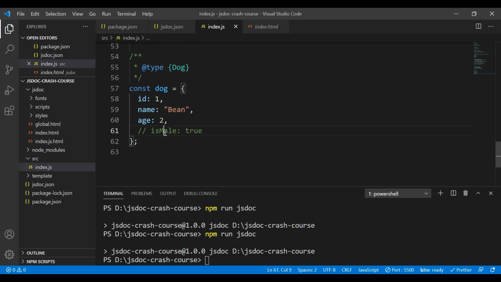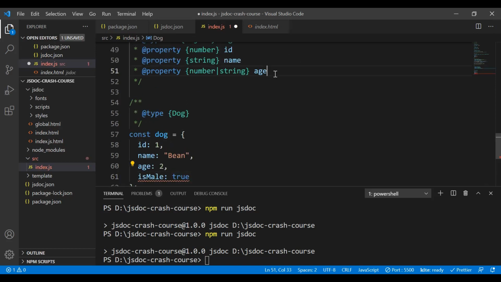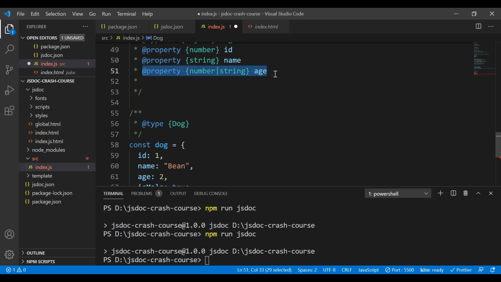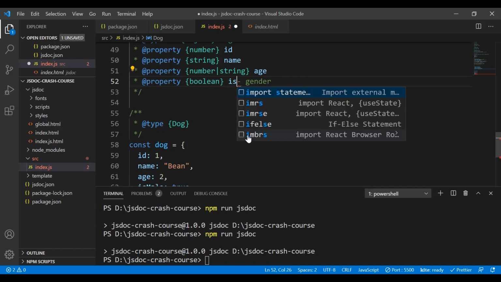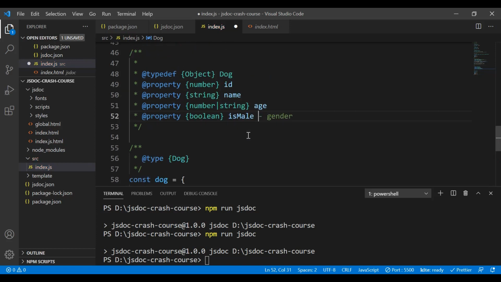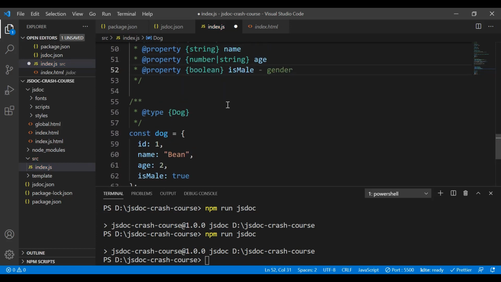I want to actually add another one, right here. I just want to have the boolean, and right here I need to also say isMale, like that, right?